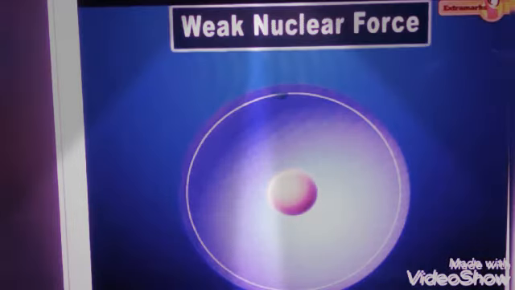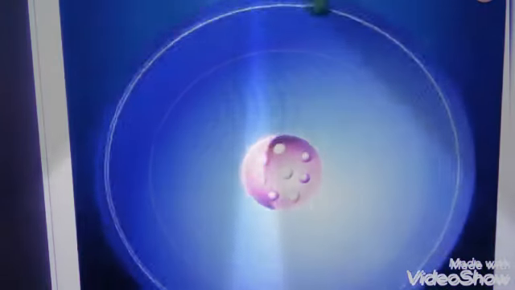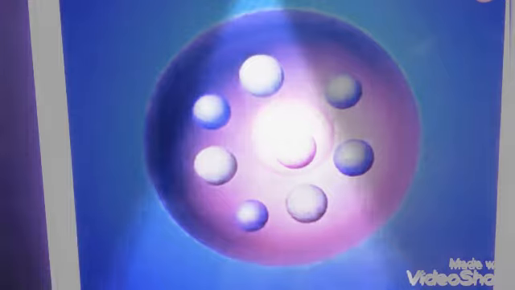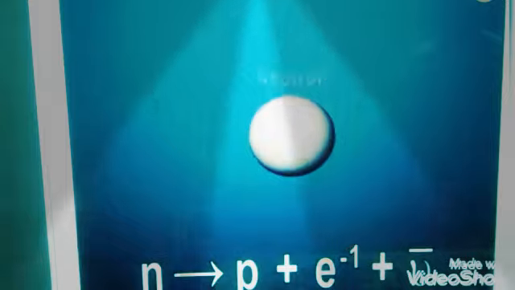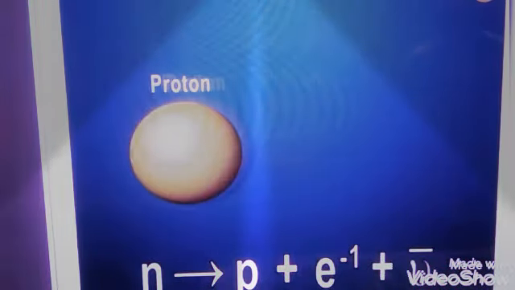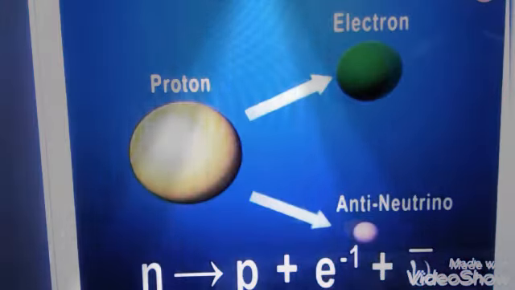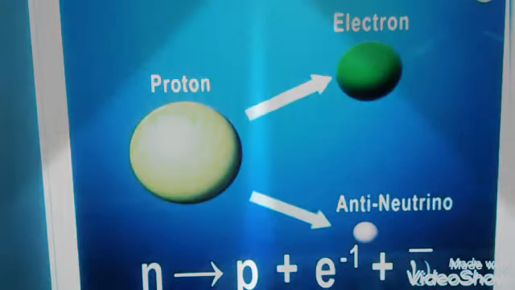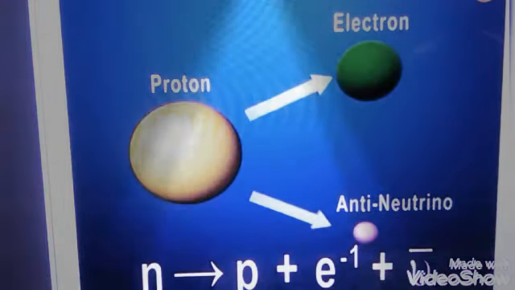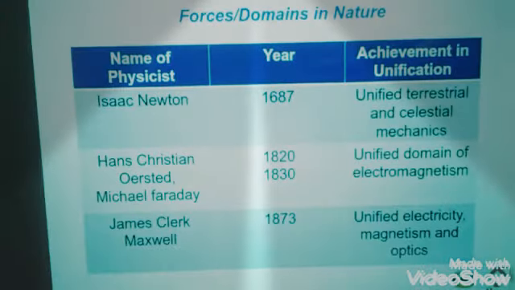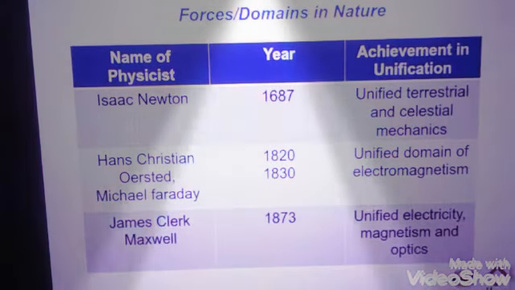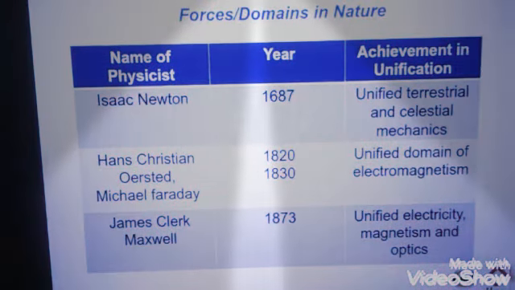There is another force called the weak nuclear force. Such forces exist inside the nucleus between elementary particles. Weak nuclear force can be seen in the process of beta decay. In beta decay, a neutron gets converted into a proton. During this, an electron and an anti-neutrino are emitted. If such force would not have existed, then much radioactive matter would have been stable. Let us go through the table showing us the details of progress in unification of different forces or domains in nature.